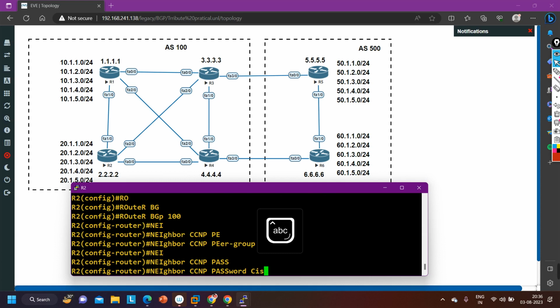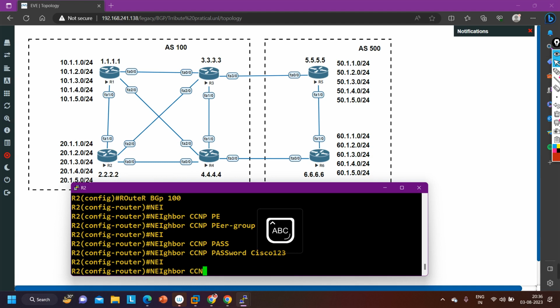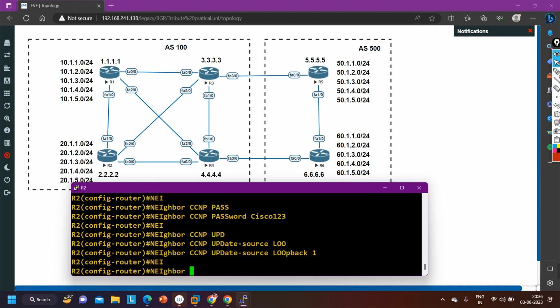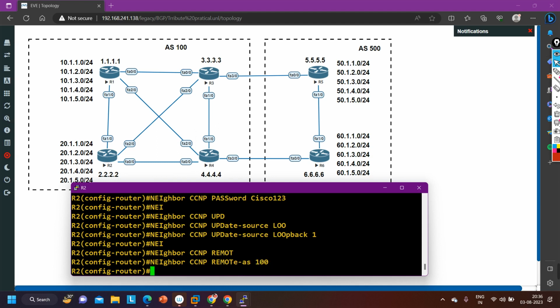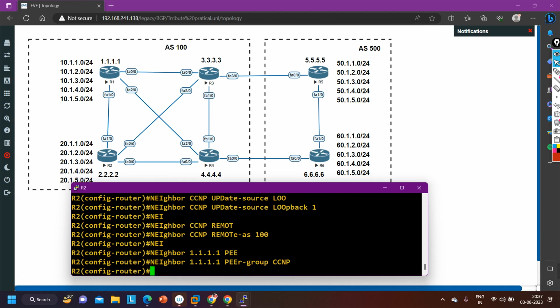First of all let me configure the password Cisco123. Then neighbor CCNP update source loopback 1, neighbor CCNP remote AS is 100. Now I am going to call this peer group while configuring neighbor 1.1.1.1 and peer group CCNP. That's it.